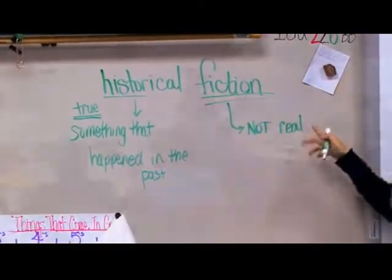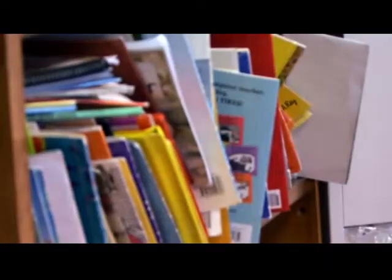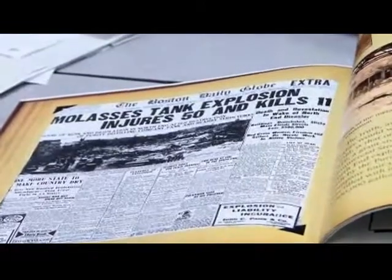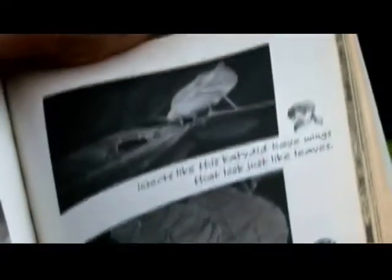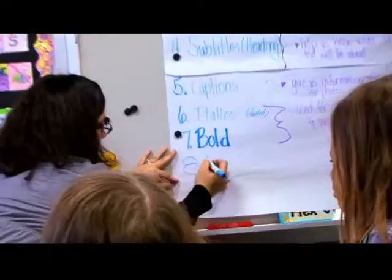This is not real. The difference between teaching fiction and nonfiction: in fiction, you're focused on different features, more summary with characters, setting, problem, and solution, and it's an easier read. The kids are used to that. They've been reading fiction for a long time. Nonfiction, the features are different. We're talking about facts. We're talking about diagrams. We're not talking about pictures anymore. We have to be able to read the diagram. We have captions that we're trying to read. There are subtitles. So we have to pull out those features.